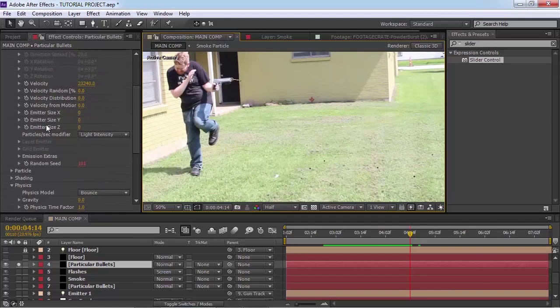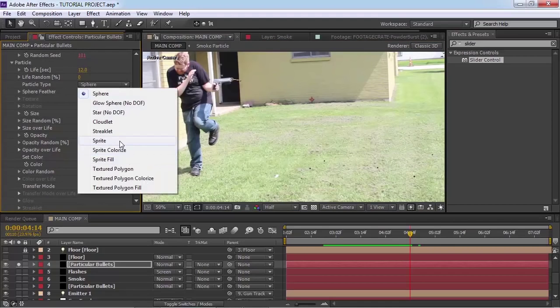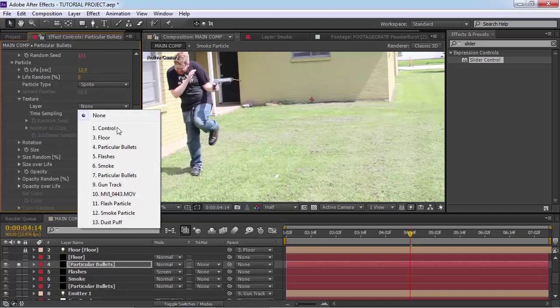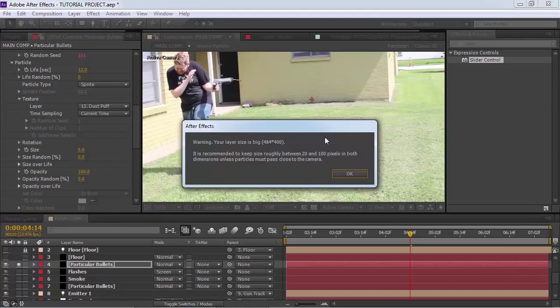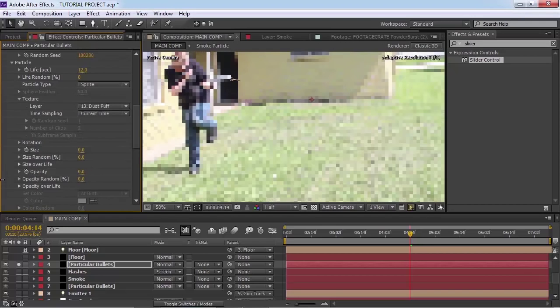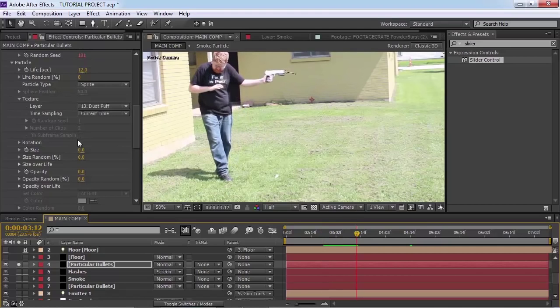So you want to change the particle type to a sprite, just like before, and the texture is going to be the dust puff. We're actually going to turn the size of that down to 0 and the opacity down to 0. So you can't see these particles, but they're there.